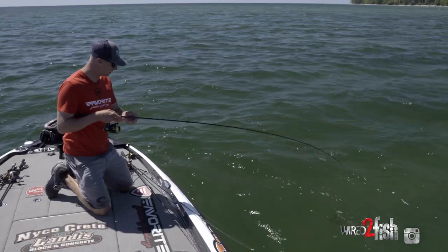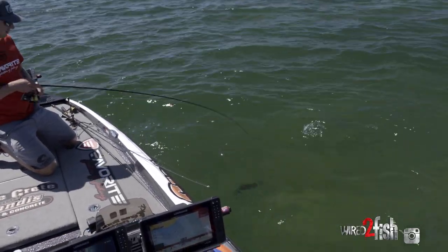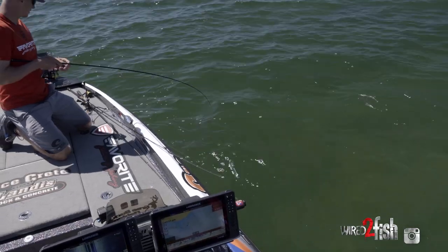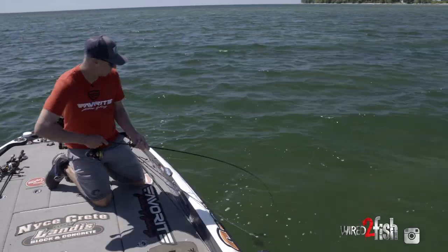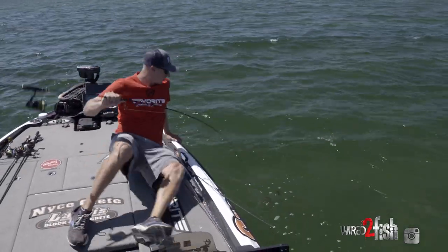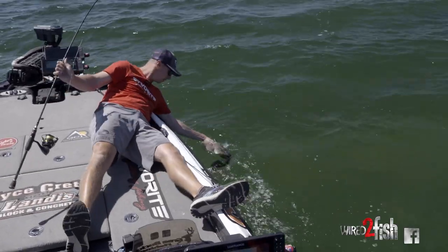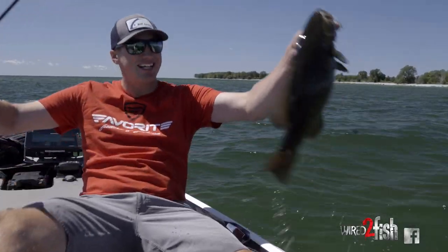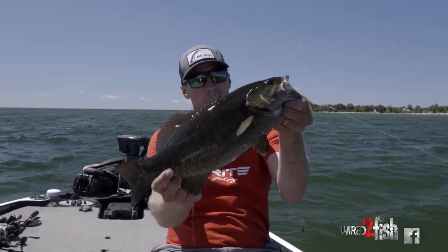He's still a little green, so it might take a second to grab him, but that Z-Man Trick Shot is just the perfect little bait to mimic what these fish are eating down here, those gobies. It's got the right color, right profile. Bring him up. All right, just like that, we got one of these nice Great Lakes smallmouth.